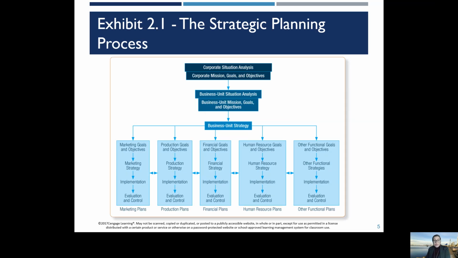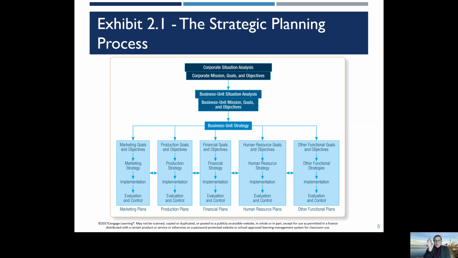So the strategic planning process begins at the corporate level. The corporation, as the overarching brand, such as Procter & Gamble or maybe Johnson & Johnson, right? A strategic analysis will be carried out at that corporate level. And at that corporate level, there'll be an identified corporate mission and identified corporate goals.